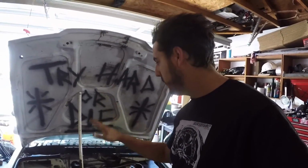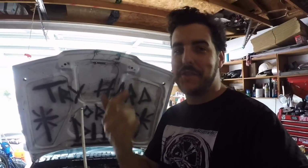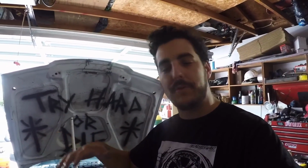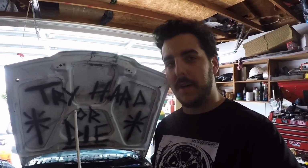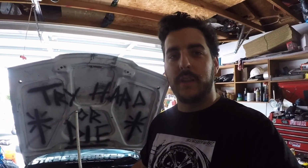Run through your car. Make sure your car's all set up. Do your bolt check, do your oil check, do your fluid check. And you should be good for the weekend. That's kind of our prep check for Top Drift. It doesn't sound like a lot, but it ends up being a lot of time. So it took us about an hour to do that. Plus we did our coolant and different things like that.